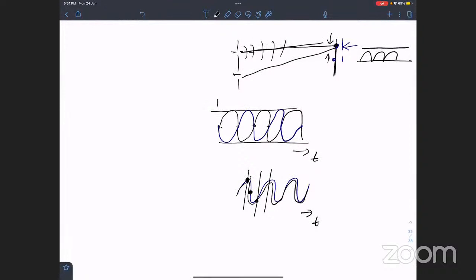Do you see that? You are confusing time and distance. Is that clear now? Yes, sir. As a function of time, the guy at the center will go up and down, up and down. So a standing wave will go up and down, up and down, but the guy here always sees zero. That is the difference. Do you see the difference now? Yes, sir. This is clear? Okay, great.